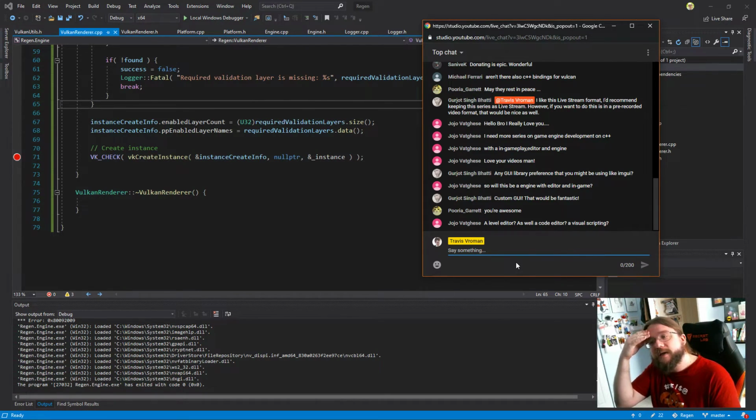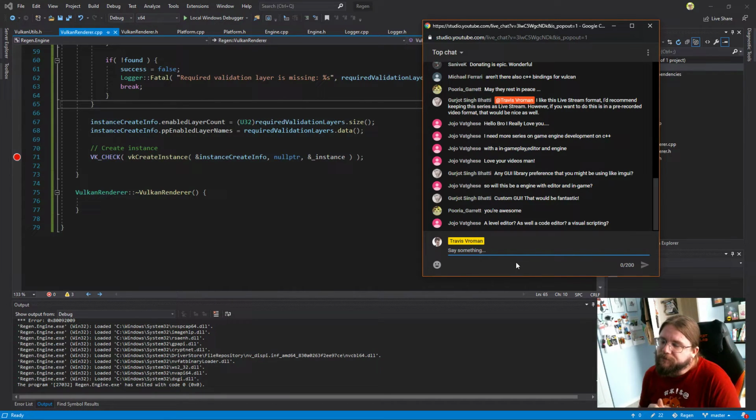So I may or may not do a visual scripting language, but there will be various aspects of it that are configurable visually, like state machines, for example, and that kind of thing. I don't know yet on the visual scripting bit.